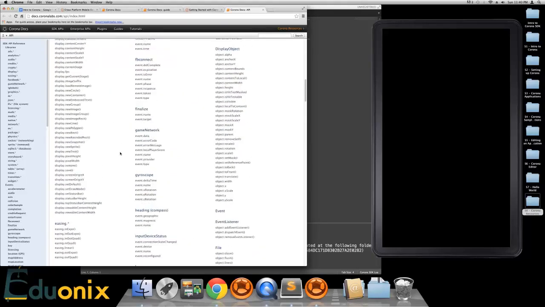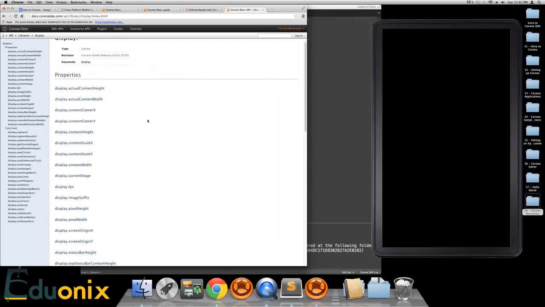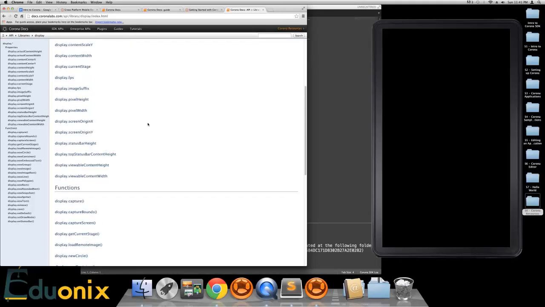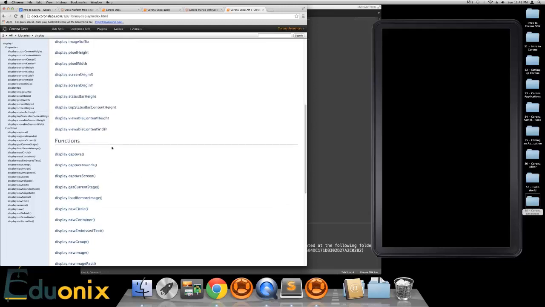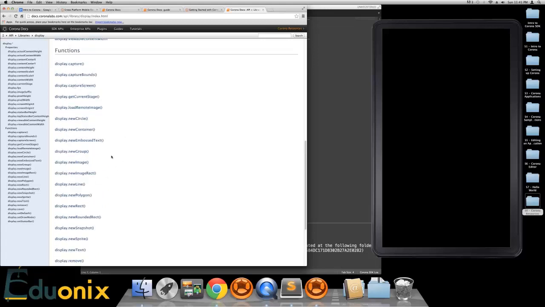We're going to go through a lot of these in Chapter 3 in much greater detail. But for now, we're just going to look through some of the more commonly used libraries. So the first thing that we're going to go through is display and graphics. So go ahead and click on display. Display covers quite a bit of things regarding putting something on the screen. One of the most commonly used sections are the functions. This is used to create various things: circles, text, rectangle, images. So these are the things that we used in our Hello World example earlier.